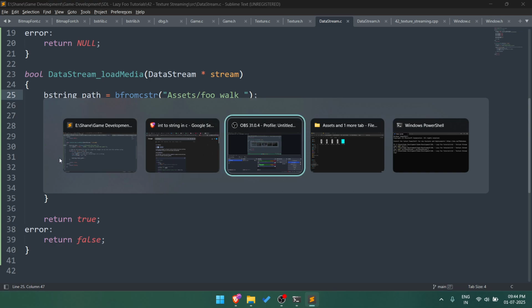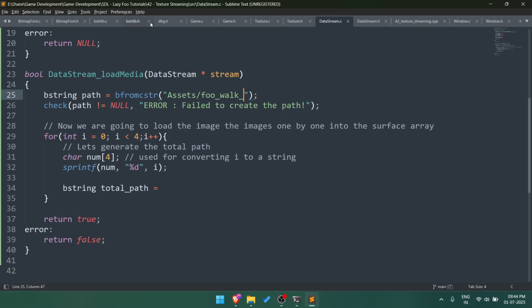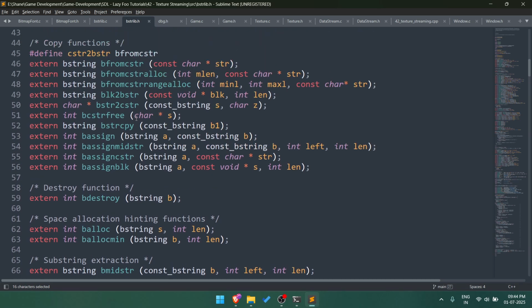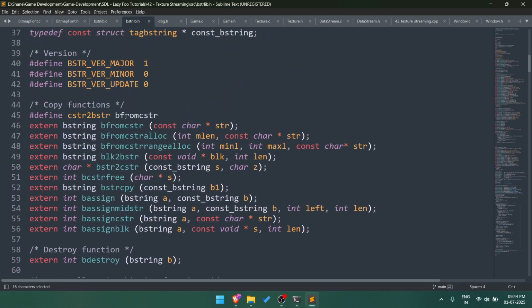So first I concatenate this first string, but can I create an empty string here?